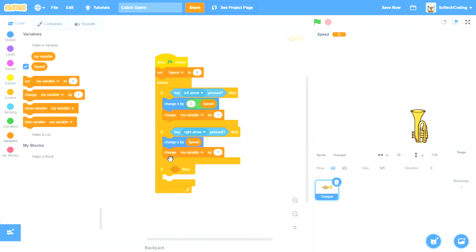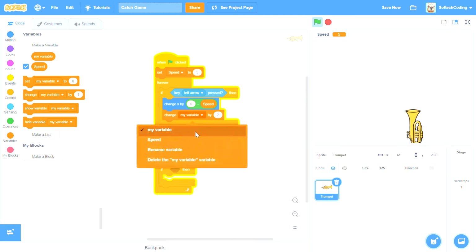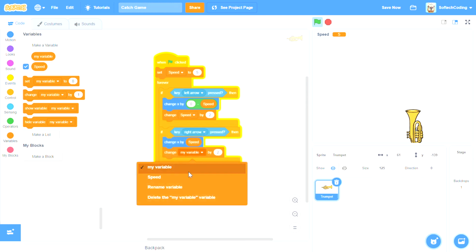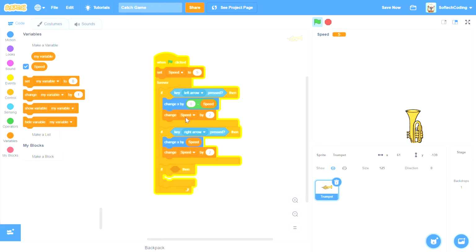What this does is if you're holding the left arrow, every time it moves, it goes faster. So you can change this to change how much it goes faster. Keep your eye on this variable as we go on. So we're going to press go. As you can see, it's the wrong variable. So we need to make sure our variable is speed so that it increases the speed variable, because that's the important one.